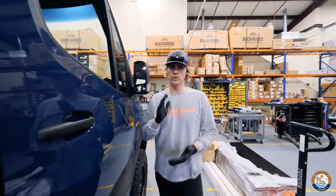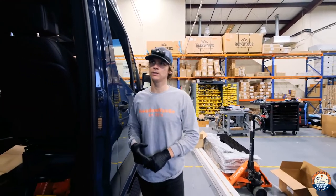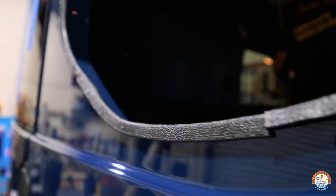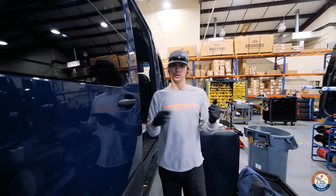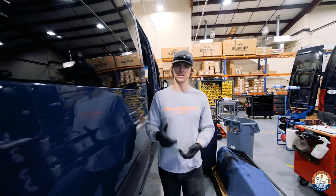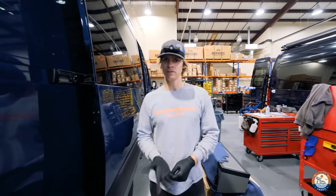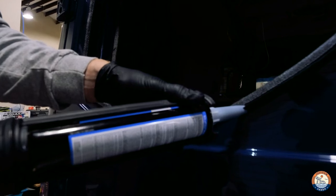Now that we've painted all of our exposed metal edge along the cut line, we're going to put what's called trim lock, which is a rubberized metal-lined liner that'll slide over top of that edge. We're going to crimp it down to make sure it's tight, especially in all the corners, so it doesn't sag at all and creates the foundation for our waterproof seal. After that, we'll put on some Sigaflex adhesive that will hold the window on and keep any water from getting inside the van.